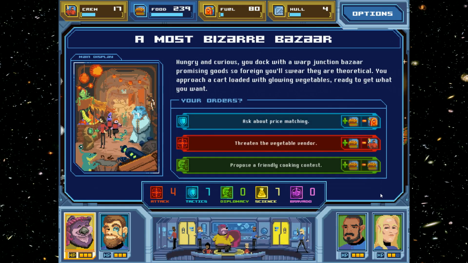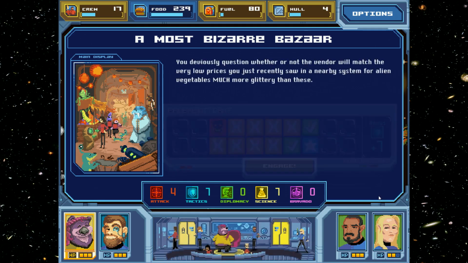Hungry and curious, you dock with a warp junction bazaar promising goods so foreign you'll swear they are theoretical. You approach a cart loaded with glowing vegetables, ready to get what you want. So, we can either threaten the vegetable vendor or ask about price matching. Price matching is the only viable option here, so we'll do that.